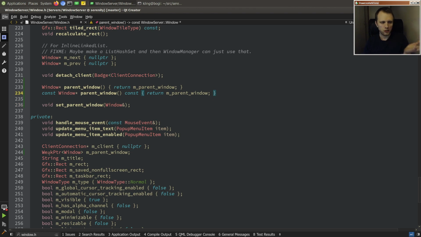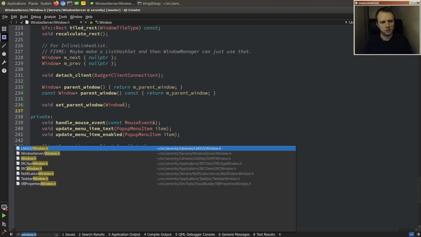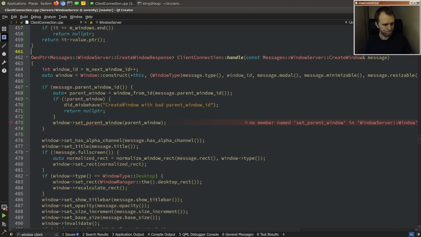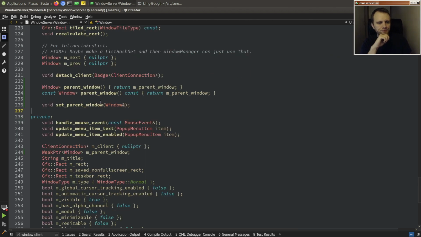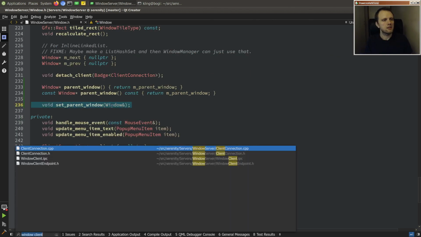Because we use a weak pointer, if the parent is destroyed before the child is destroyed for whatever reason, then this will just become null magically anyway. So we're not going to allow you to set parent window null. So we'll just have to star here, but it's okay, we already null checked it. Okay, so this needs to be implemented.